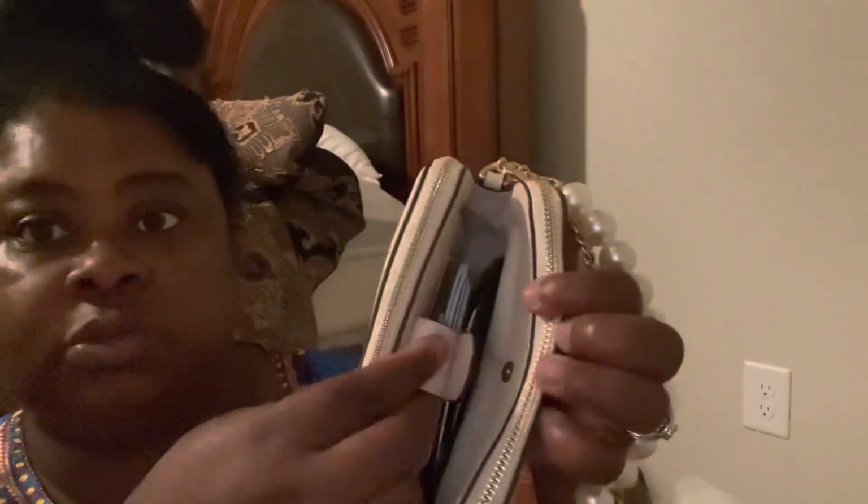Okay, then we're gonna go in the middle right here. So you're gonna open this flap. Look at that. I love this idea. In that middle, because when you hook that together, nothing falls out, like nothing. Okay, I have my Swarovski little card wallet, and that's my driver's license and my credit card with Navy Federal.